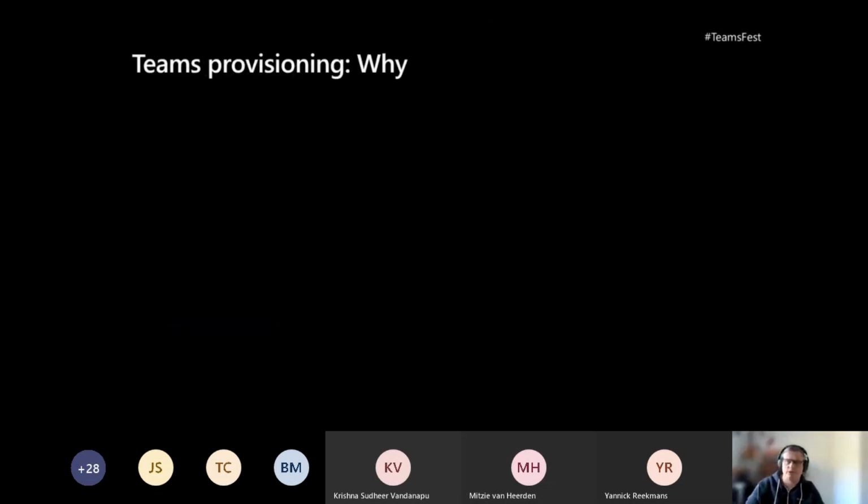So a few words about Teams provisioning, the usual reasons why this is done. Of course, you want to increase governance. You want to control the life cycle. You want to bring it into your process and see what kind of teams are being created, when they should be renewed, or whether something should be considered about their content. Perhaps some organizations have billing processes or something else. So you want to govern all that.